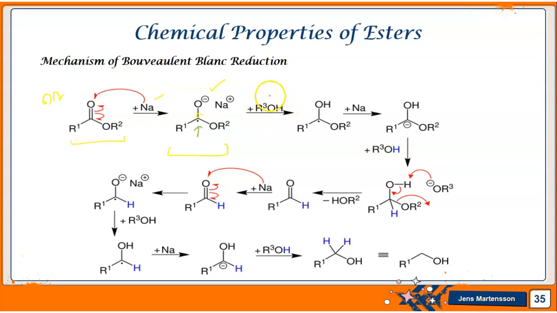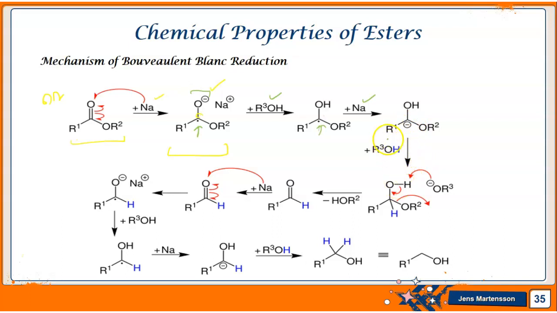Okay, then in the presence of the alcohol R3OH, what is occurring exactly? This oxygen will be getting protonated, or you can say it results in the formation of your alcohol like this. Now this carbon is still carrying the radical. So the sodium will again be giving an electron to this particular bond, and now this carbon will be carrying a negative charge over here.